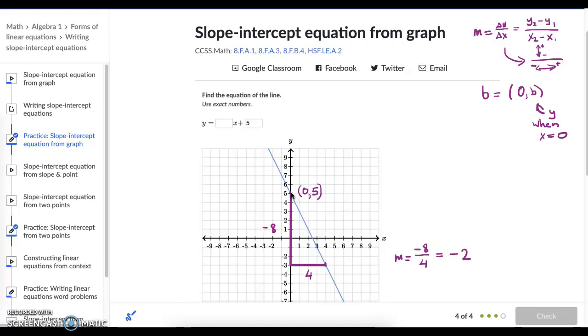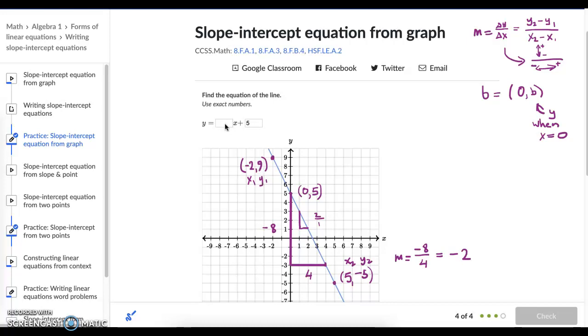This is quite obvious if we look at it at any other point in the graph. We can see we're going down 2 and across 1, and so our slope is negative 2 over 1. You could of course choose any 2 points, and I encourage you to try this for yourselves. I'm going to choose, for example, this point here, which is (-2, 9), and this one here, which is (5, -5). If you chose those 2 points as your x1, y1 and your x2, y2, you could use your slope formula to find your slope. You'd end up with the same number.